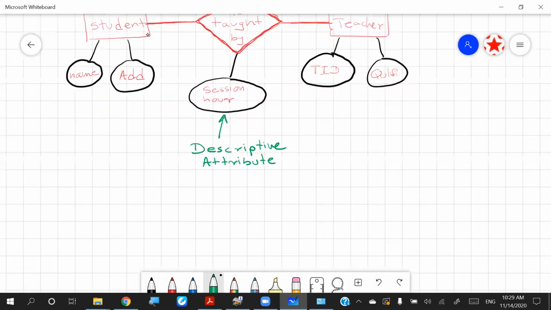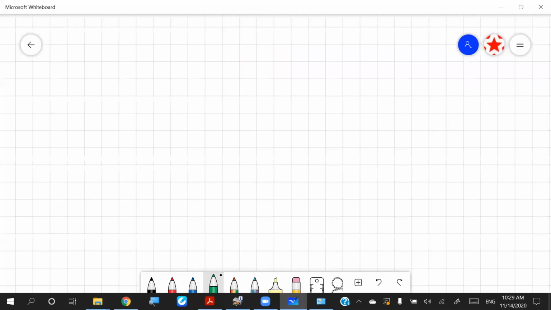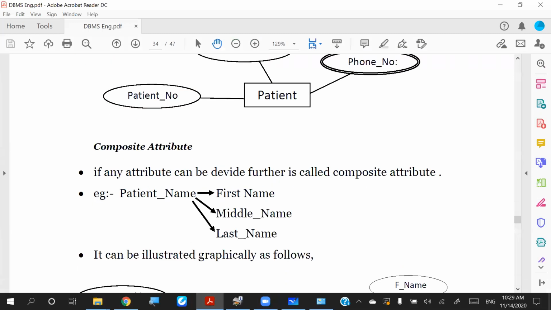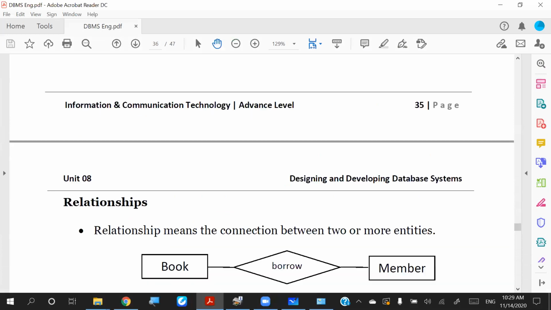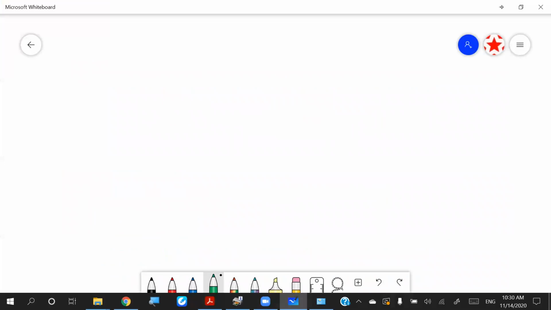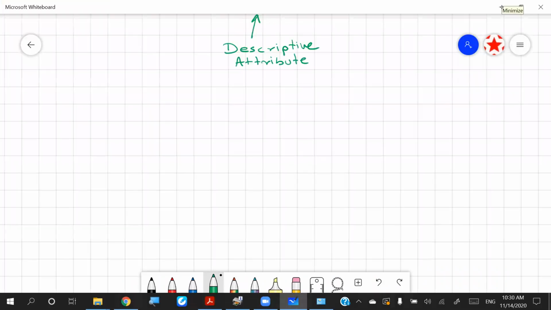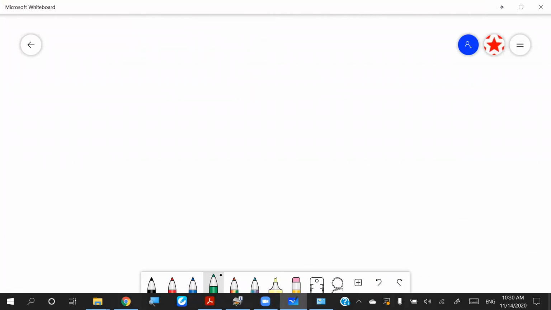Now we are going to talk about the third component, which we call the relationships. Relationships describe the connections between the entities. In your scenario, you figure out the relationship by looking at a sentence. Inside a sentence you can find the nouns, and the nouns are connected through verbs. So verbs indicate the relationships.